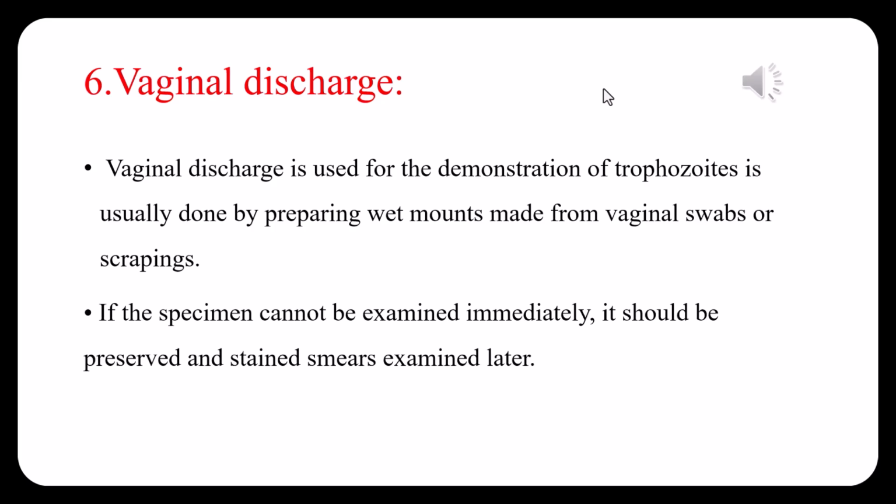the specimen should be examined immediately and not delayed. If there is a delay, we can make a smear and examine it later, because the sample mostly contains trichomonas, and trichomonas does not have a cyst stage, only the trophozoite, and the trophozoite is destroyed very easily and fast. So in this condition, we have to examine the sample immediately as much as possible.